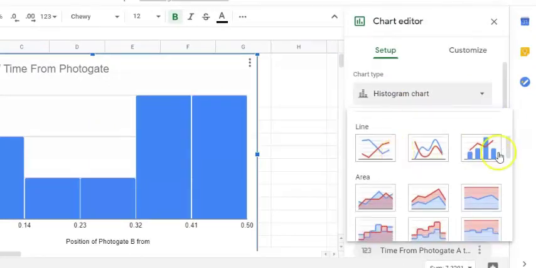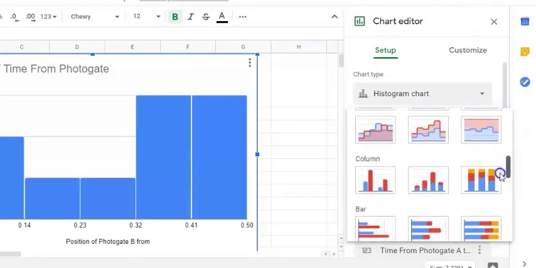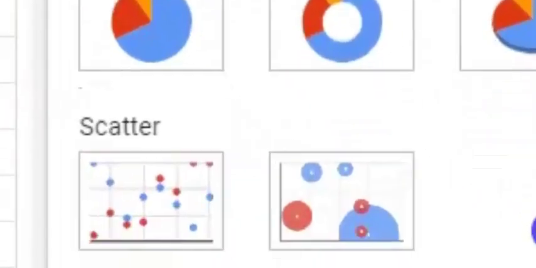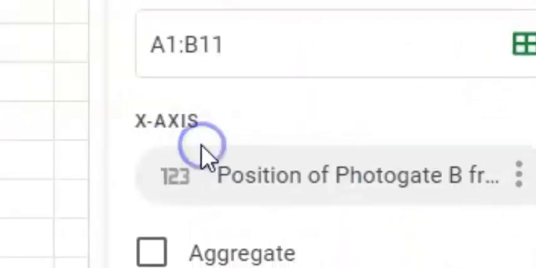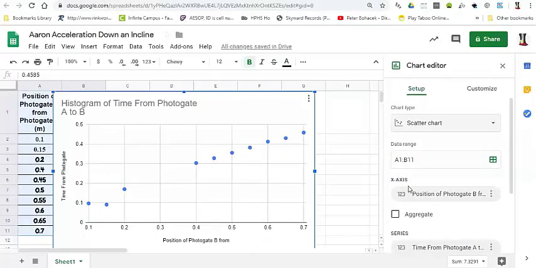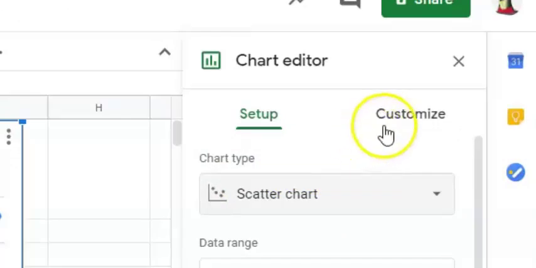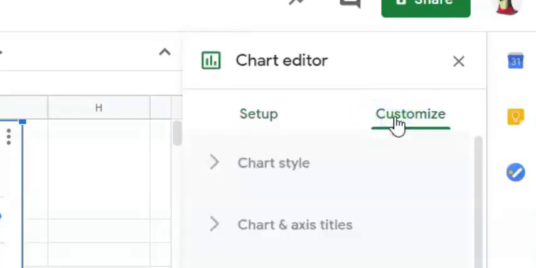There are line charts, bar charts, column charts, but the scatter chart is very useful in science class.